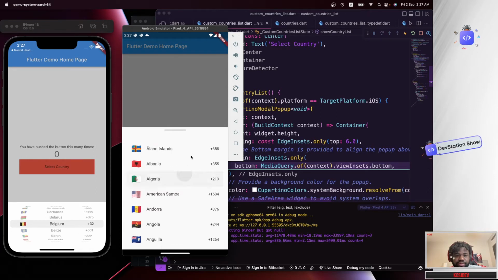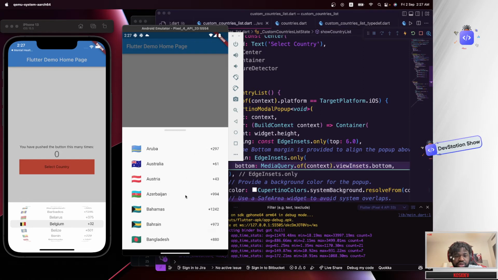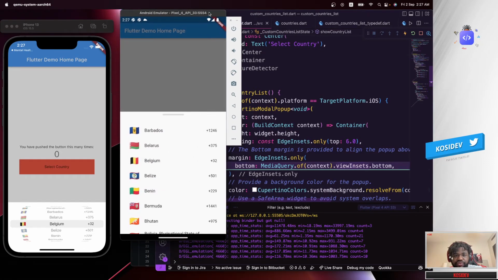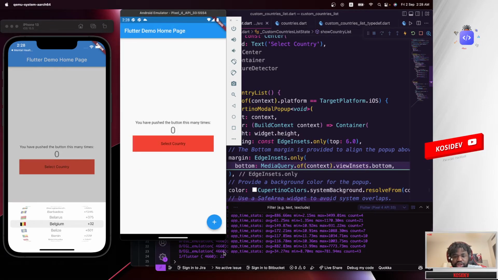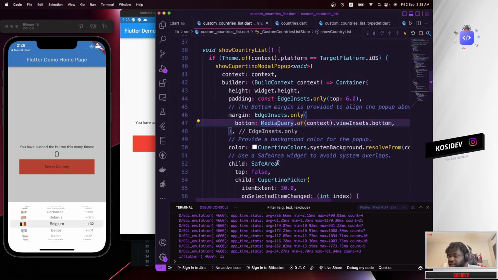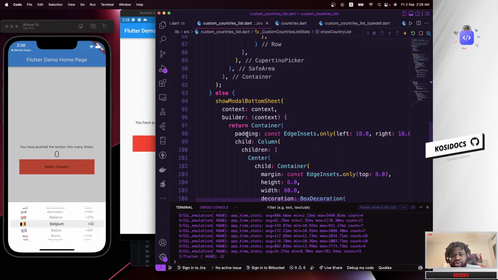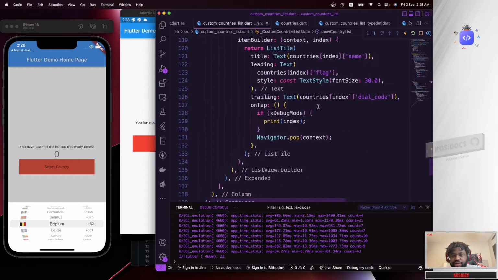So yeah, that's working perfectly good, and you can actually scroll through it. But you could actually see there's an issue right now. So if you tap on this, nothing's actually working. Nothing is being selected. Okay, it's disposing it, but it's not being selected. We can't see the country that's selected. So to fix that issue, we need to head over, scroll down all the way to show modal bottom sheet for Android. So on Android, so yeah, this place.